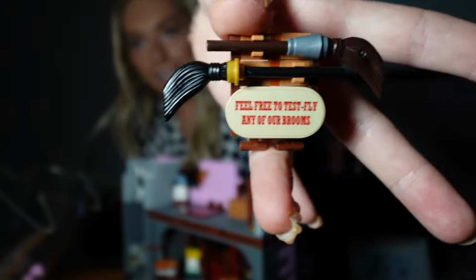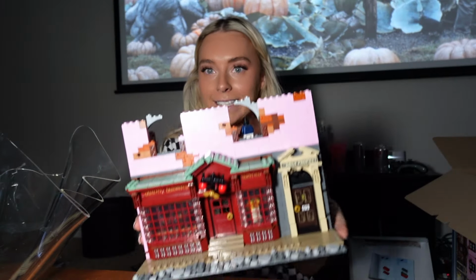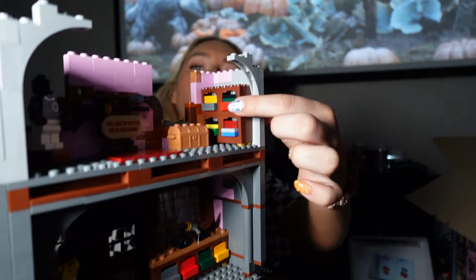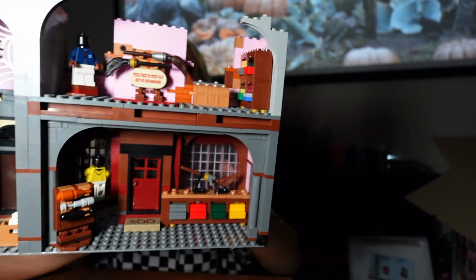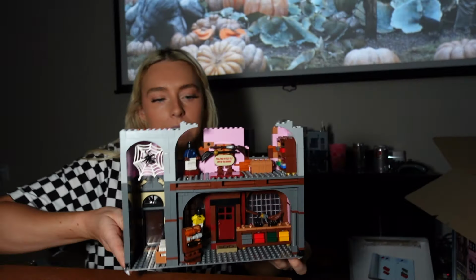Feel free to test fly any of our brooms. Let me show you bag 8. Love the pink walls. I love when they add bubblegum pink to Harry Potter stuff. More Quidditch uniforms, a little chest and brooms that you can ride, a little rug, a mannequin in the corner. And then in the Daily Prophet, we have a spider. That's it, that was bag 8.